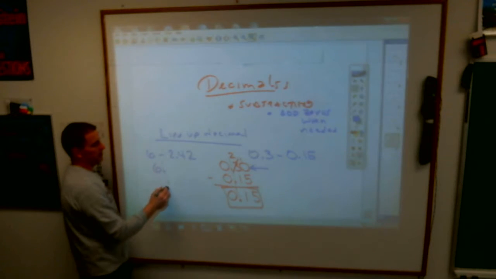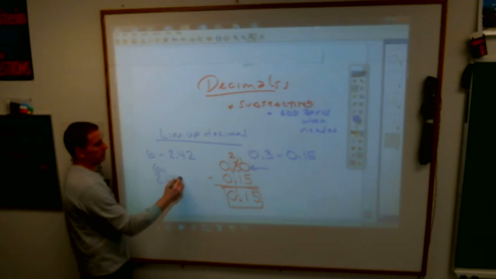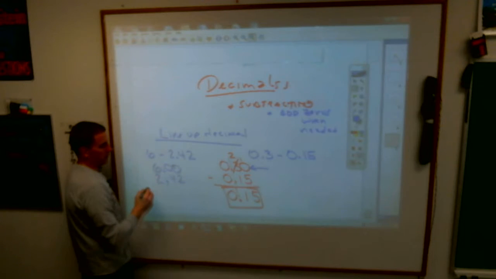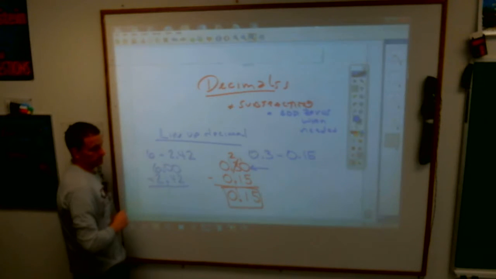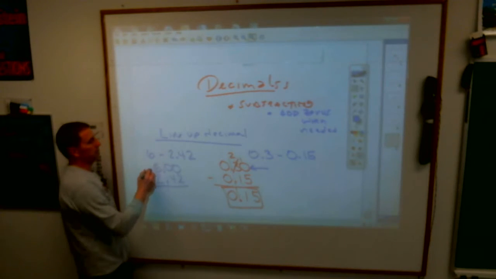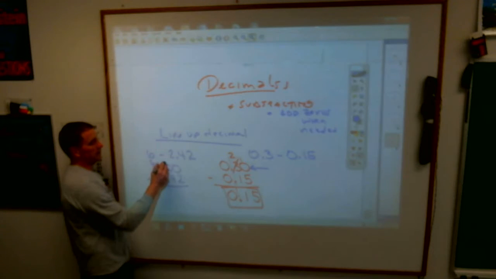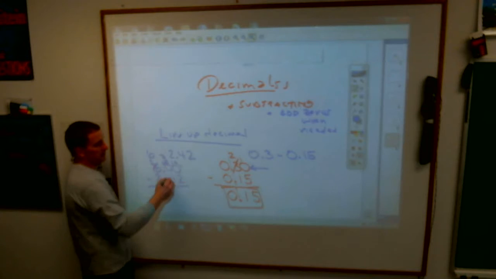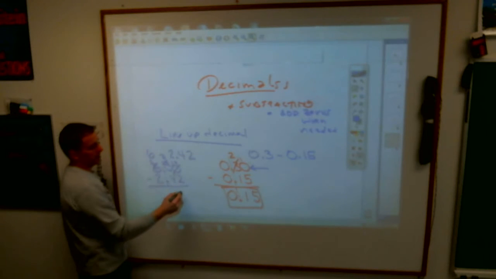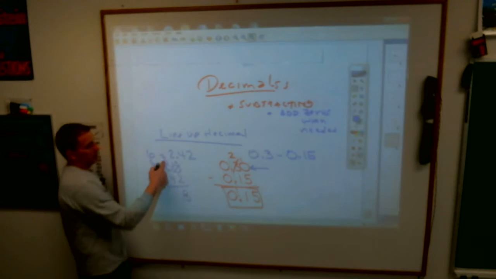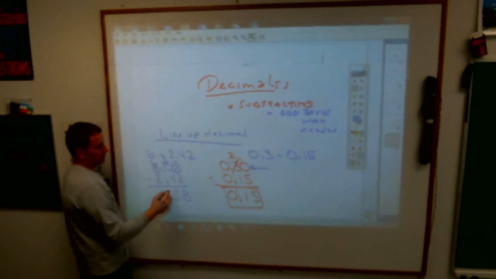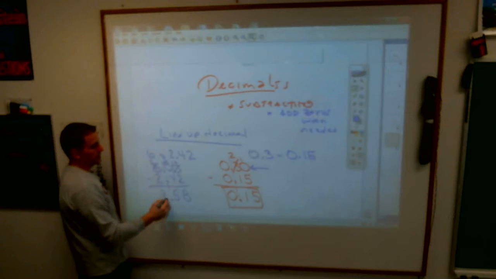And then you're going to line up all the decimals with this. So this is 2.42. And you add 0 so that you have something to subtract from. And then you can borrow. This becomes a 5, making this a 10. But you have to borrow from the 10, making that a 9. Making this a 10. And then 2 from 10 is 8. 4 from 9 is 5. Where's the decimal go? On the same line. And 2 from 5 is 3.